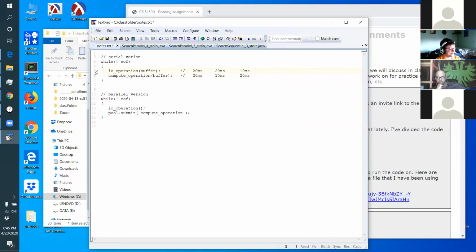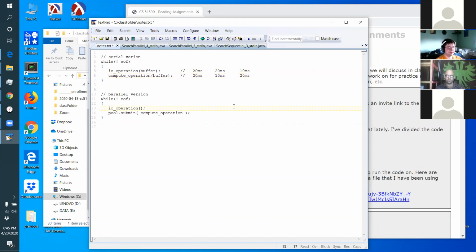Now the read operation blocks because it takes a while to fill the buffer from the hard drive, and then you compute. When this guy's blocked, you're not doing anything. You're waiting on the hard drive. And so there's the hope of getting some speed up, is that when this guy is blocked waiting for the hard drive, why couldn't you be doing the calculation on, say, a previous buffer? Like you could be filling one buffer while you're analyzing another buffer. Okay, so that's this parallel thing.